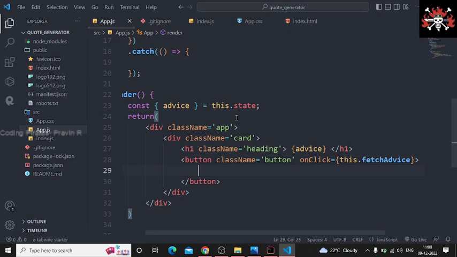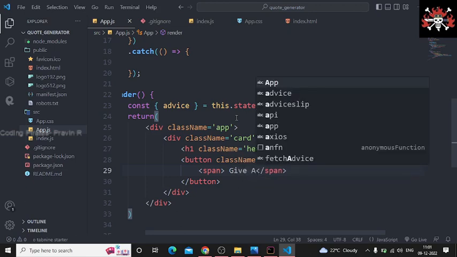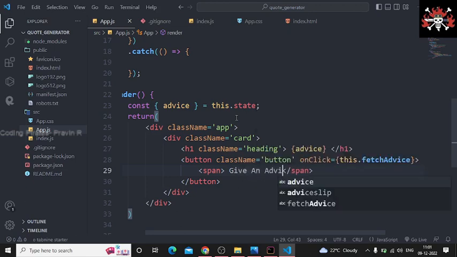Then as a span tag, span, and give advice, the simple name of the button. Okay.